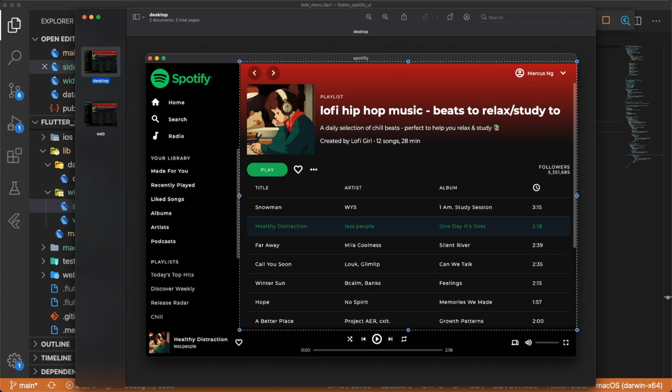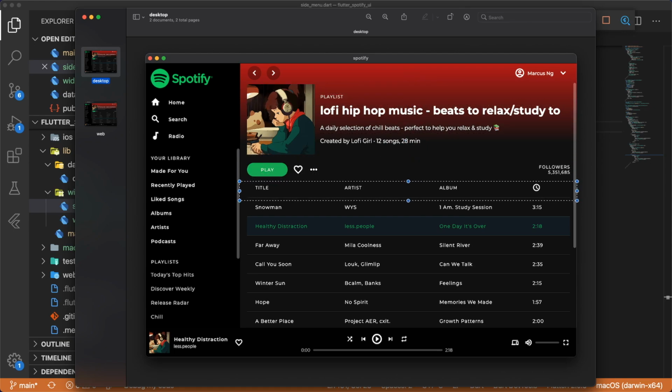For our playlist screen, this is going to be a stateful widget because we need to keep track of the scroll position so we can show the scroll bar on the right side. It's going to have an app bar at the top, and then a playlist header showing the information about the playlist, some buttons, and some more information about the playlist. And below this, we're going to have a table that displays all the different tracks. Let's start by making the stateful widget and dealing with the app bar.